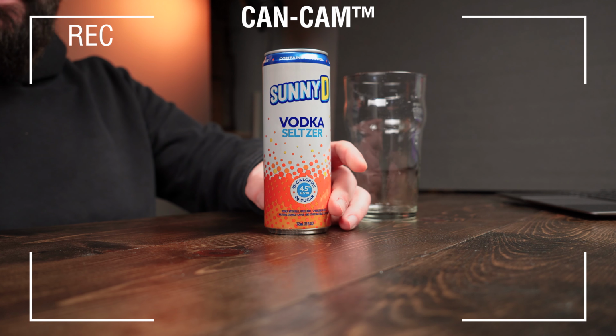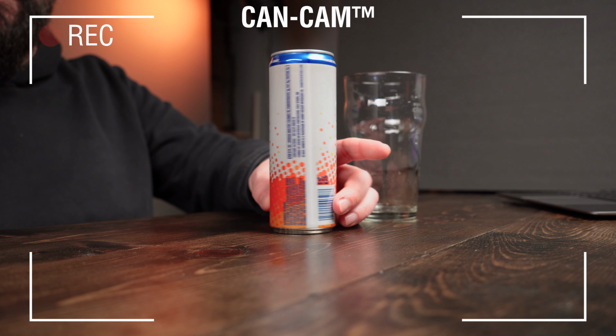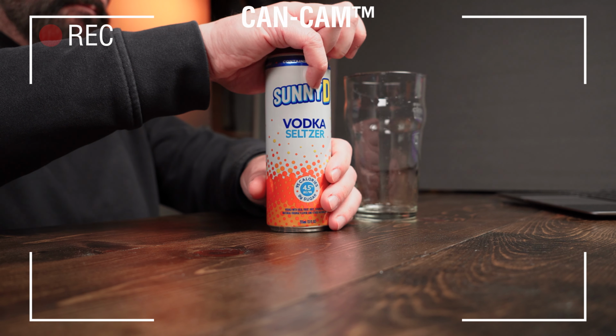This just came out in my market. This box was $10.99. You get four cans, and I paid the deposit because I'm in Michigan. So let's just go ahead and crack this open. It's got this really kind of plain label. There ain't a whole lot of exciting stuff going on with it. Let's crack it, put a nose on it, because that's what we do here.